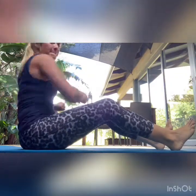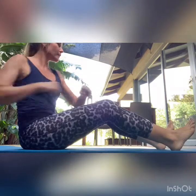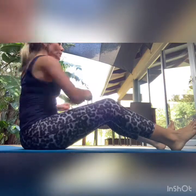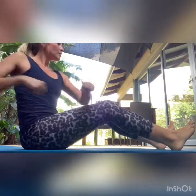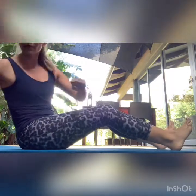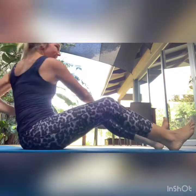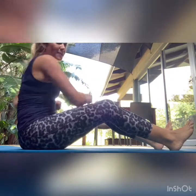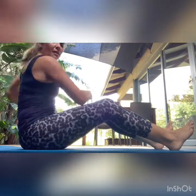Twisting, breathing, holding your belly back. Shoulders away from your ears. Make sure your legs aren't moving at all. Lost my timer. Keep going. 15 more seconds. Fast as you can, get out all those frustrations. And then we're just going to go back to 30 seconds of the head lift.